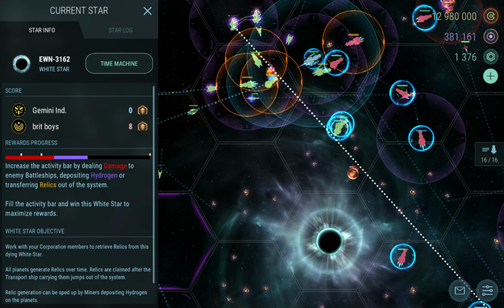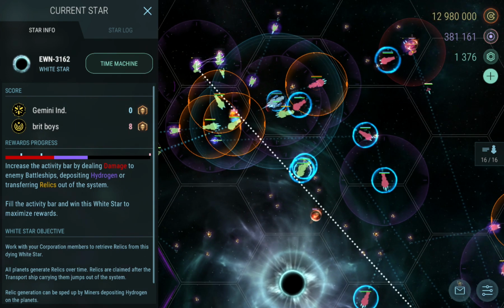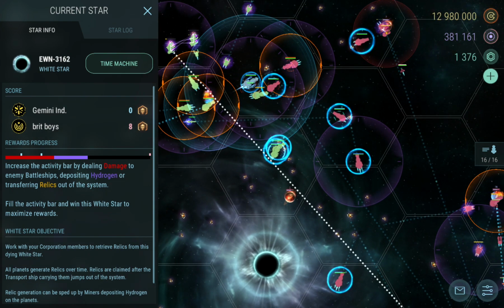Be sure to do what you can to coordinate with your team. A lot of the White Star is team-based. You need to work as a team to accomplish the mission of what you're attempting to do. By working together, you can really deliver some great results. That is the general conclusion of what I wanted to cover today.